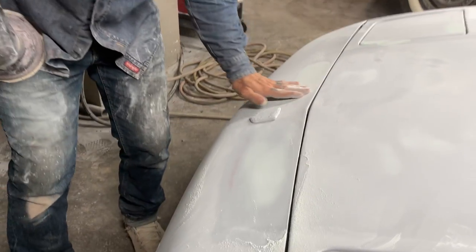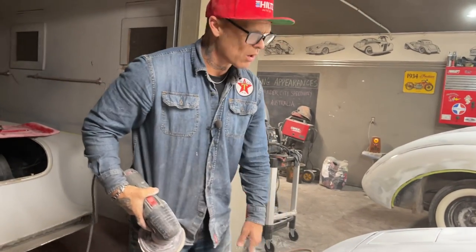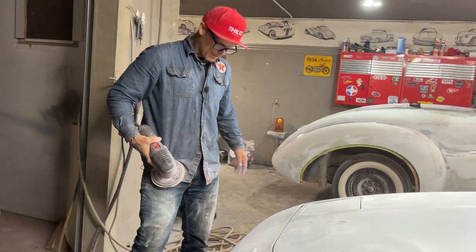I've just done it for a while. I know what to do and what not to do, but basically, this has got a dip going on in there. It's got some cracks in there. I'm not going to put a bunch of filler in there to smooth that off. That's not what we're doing. We're doing a paint job.